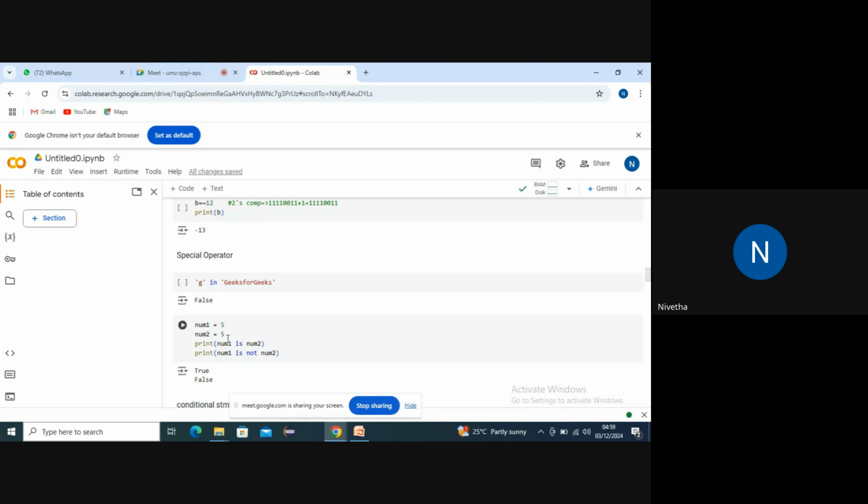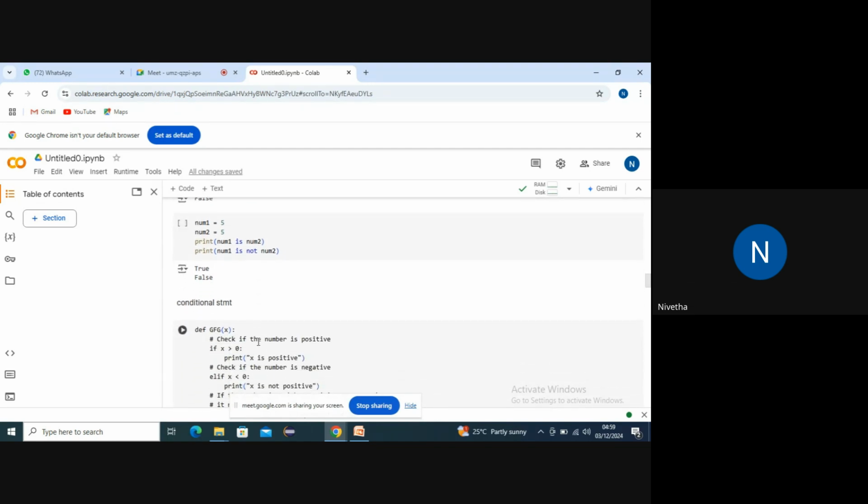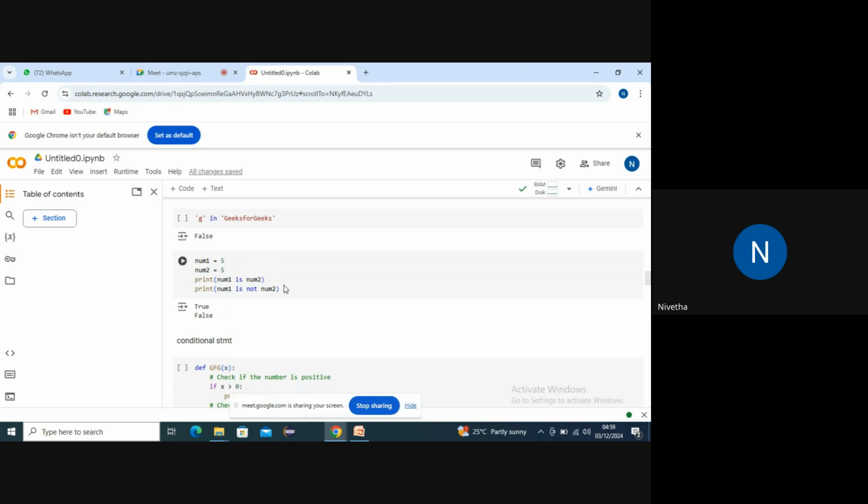Here num1 is 5, num2 is also 5, so both are the same, so it returns true. In the next statement, num1 is not num2. num1 is 5 and num2 is not 6, so it returns false. Okay, clear?